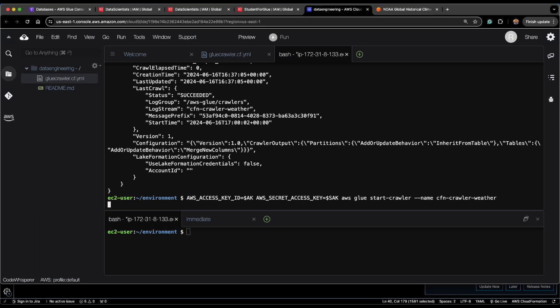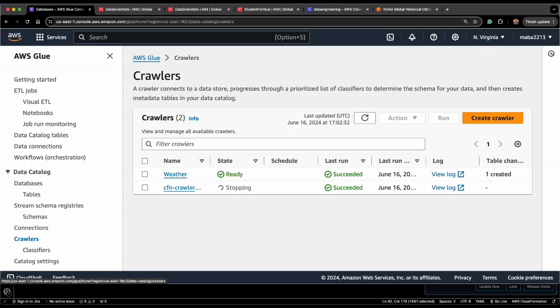So, to observe the crawler running and adding the data to the table, navigate to the AWS Glue console. Here you can see the status information for the crawler. You can see that the CFN crawler here is now running. When the status changes to ready, the crawler is finished running.